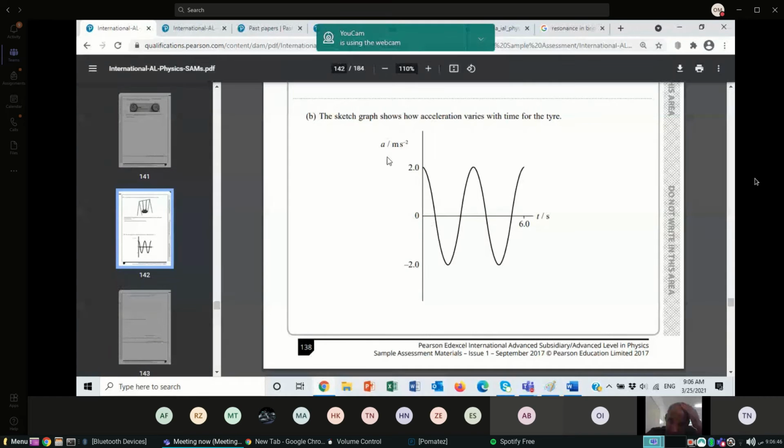So you want to go from acceleration to velocity, so you have to integrate this graph. This is a cosine graph. So integration of cosine is sine, right? So you have to draw a sine graph with the same time period. Bio students, what you have to do is see the gradient of the graph. When the acceleration is maximum, velocity would be 0. So obviously it would start from the origin. Once you have got the clue, you can draw the graph.